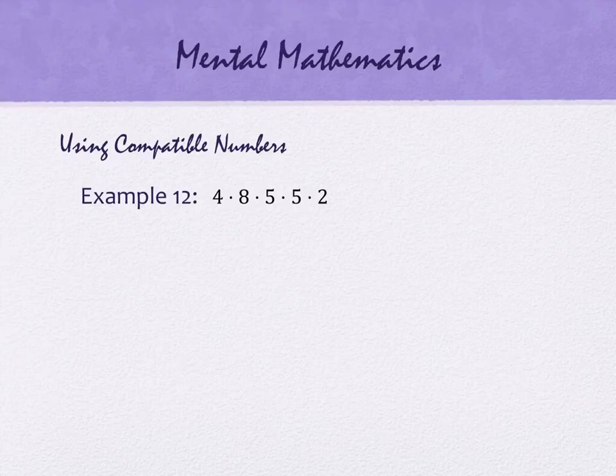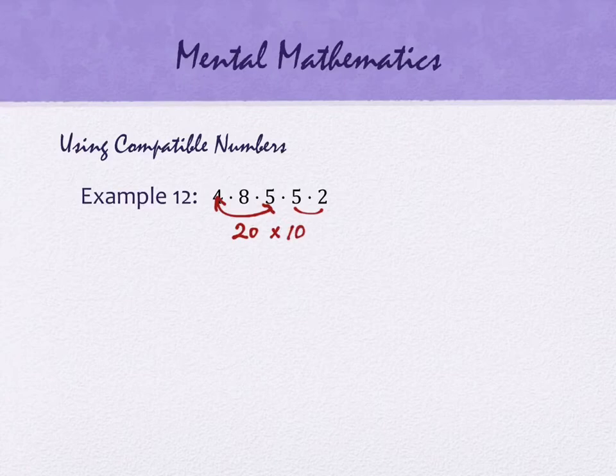So taking a look at the numbers that are given here, 4, 8, 5, 5, 2. Are there any 2 numbers in whatever order you have that you could multiply that would be giving you a really nice something with a 0 in the ones place? What do you have? 4 times 5. Okay, so if I did 4 times 5, what do I get? 20. That's a great number. Somebody give me another pair I could use. 5 times 2. That would give me a 10.